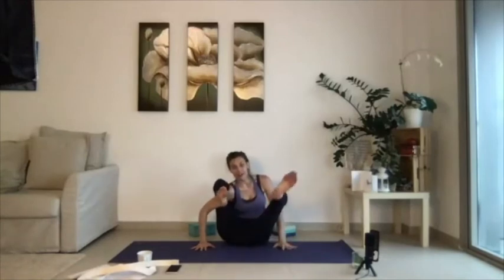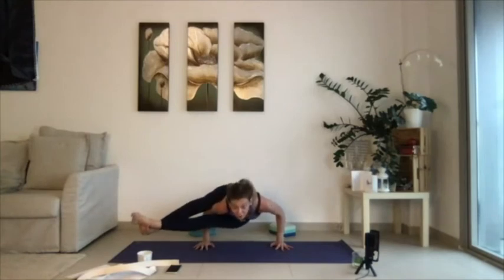Now, next thing you're gonna do, you're going to try to put your right knee around your shoulder like a backpack. Okay, this is the point in the class where I say if you're a beginner, you should maybe just watch. Really don't want you to hurt yourself. Right palm is gonna go alongside your hip. Left palm is gonna go alongside your hip. And now you're gonna take your left foot up, cross it on top of your right foot, okay? And this is where you get super strong and super brave and you're a risk taker. You're going to lift your bottom off the mat and see if you can shift all the way forward. Stay for 5, 4, 3, 2, and then 1.